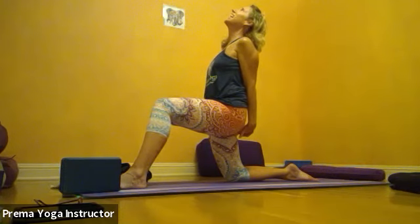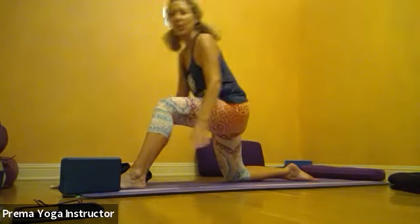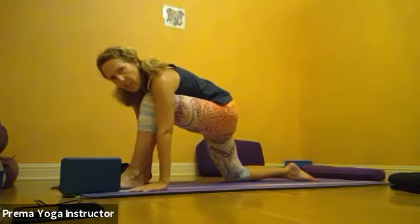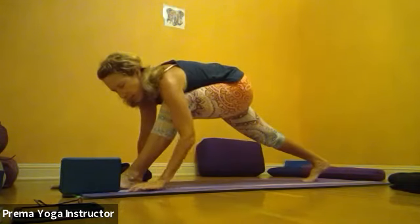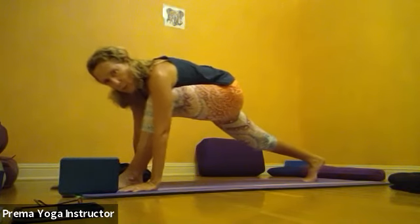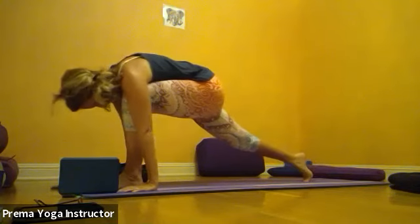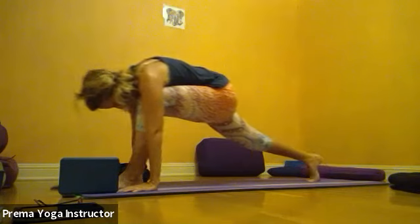All right. Exhale, chin comes back to center, release the hands. Go ahead and bring the hands onto either side of that left foot. Tuck those right toes under and straighten the right leg. And again, so we're in a pretty low lunge here. Maybe we can rock on those back toes. Nice little stretch for the toes.